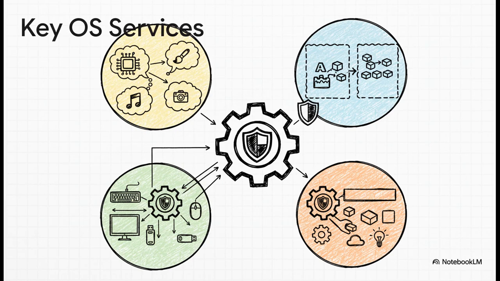And the way the OS does all this is through the power of abstraction. It creates a bunch of really useful illusions for our programs. For example, it gives every single application the illusion that it has the whole CPU to itself, even when you've got dozens of things running at once. It gives each program its own private safe memory space. It makes talking to your keyboard or printer super simple. The OS basically creates a nice, safe, simplified bubble for our software to live in.